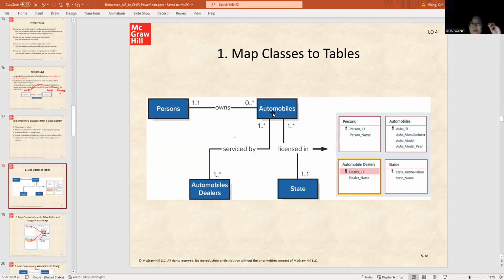It needs to be a concrete object. It can be persons, like customers, vendors, employees, teachers, students, registered persons. Or it can be an asset.